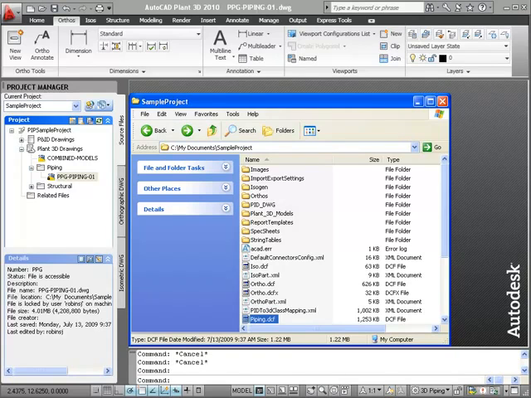As you can see, Plant 3D is quite configurable. To recap, in this video, we looked at project setups with as many settings that you can modify, setting up a customized view of your data for the data manager, and many of the directories and files associated with a project. Although we couldn't cover all possible settings and files, I hope you now have enough information to begin setting up and managing your first Plant 3D project.